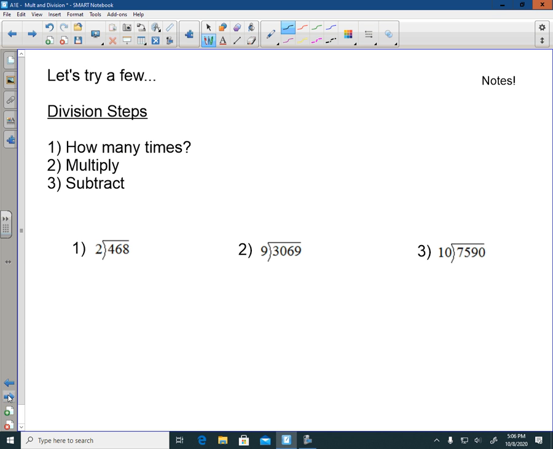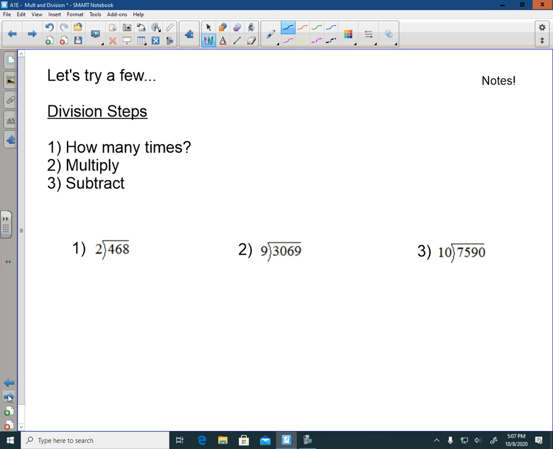All right, we're getting close here. We're going to do a little bit of division problems. Now, division is a little bit trickier to understand, and we're just going to do it. But I have some tips. Getting through division is a matter of repeating these 3 things: asking yourself how many times, and then multiplying, and then subtracting, and then doing it over and over again.